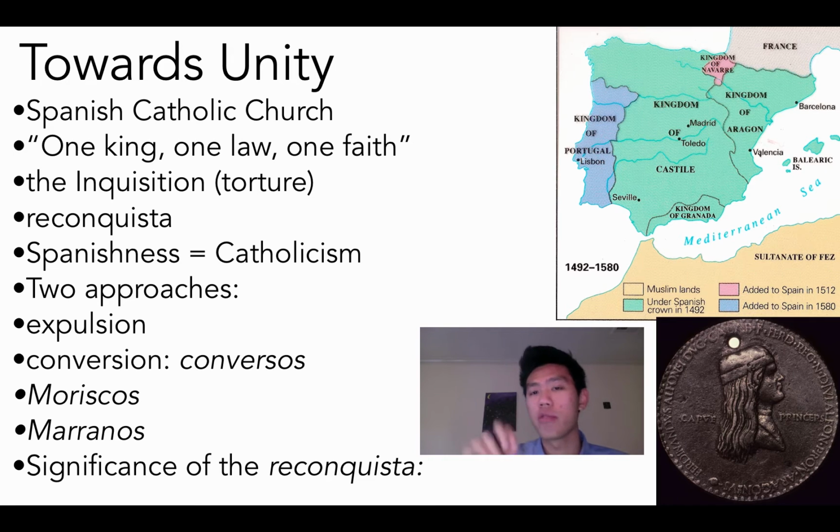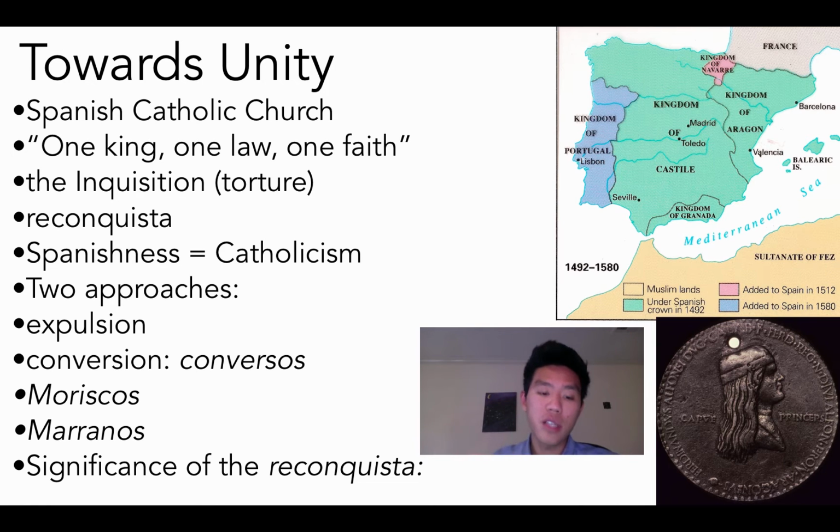One motivating factor I want to add is that in 1453, it's the fall of Constantinople, right? And so you can see that that's the rise of the Ottoman Empire, and the Turkish Muslims, and they're invading Eastern Europe, and they're getting close to Italy too. And so this is the time where Isabella is recognizing this, and as she's growing up, she's seeing that these Muslims possibly are going to be at war soon with the Catholics, and so she's going to expel them as much as possible, as quickly as possible.